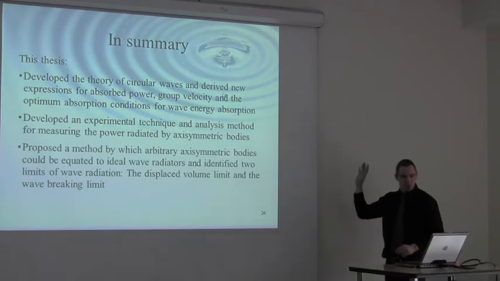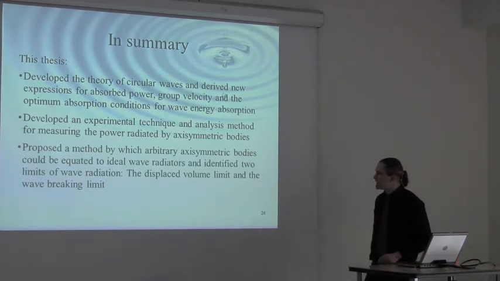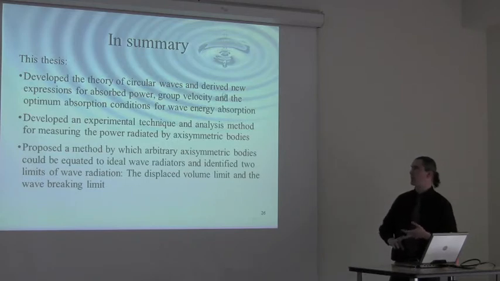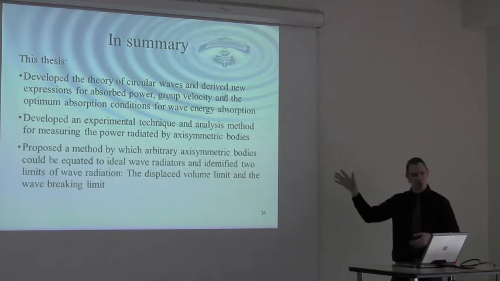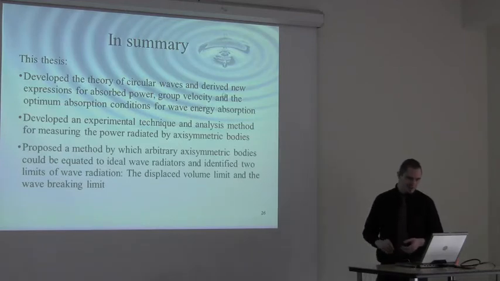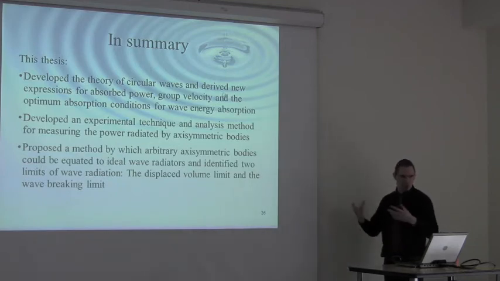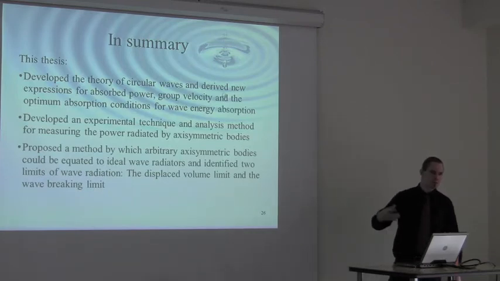So this is really just a summary of all that I've been through, more for the thesis side of things. So just looking at the developed wave theory of circular waves, deriving the expression for absorbed power, also deriving an expression for the group velocity, which is still quite complicated and wouldn't cooperate with fitting on a slide, so I haven't included that equation. And also given the optimum conditions in terms of wave conditions, and this is different from what's been done before, where optimum energy absorption is given in factors of hydrodynamic characteristics of the body, which then have to be determined experimentally.